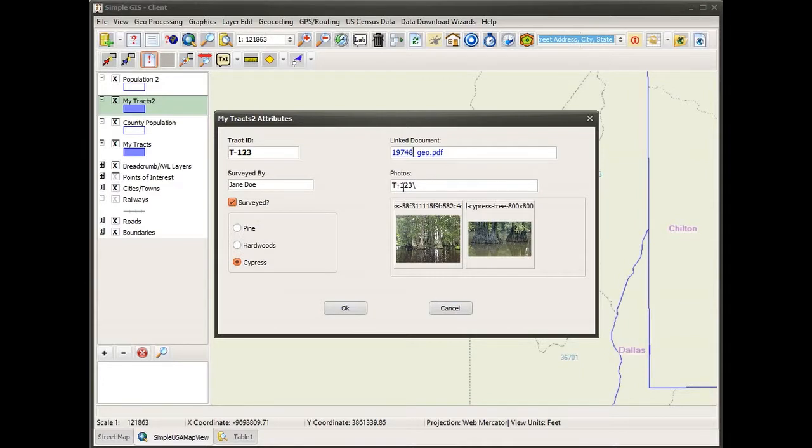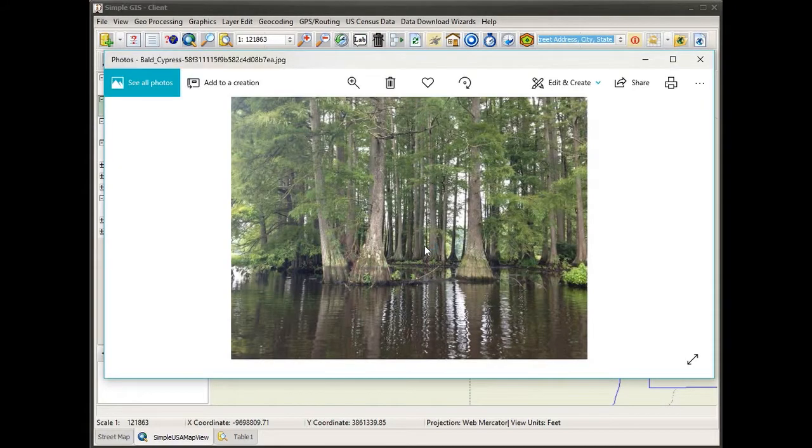Again, here's the folder to my photos. Here are the thumbnails that I was trying to describe earlier. So that's all the photos I have in this folder. And if I was to double click on one of these images, again, it would bring up that image in whatever program was associated with that image type on my PC.